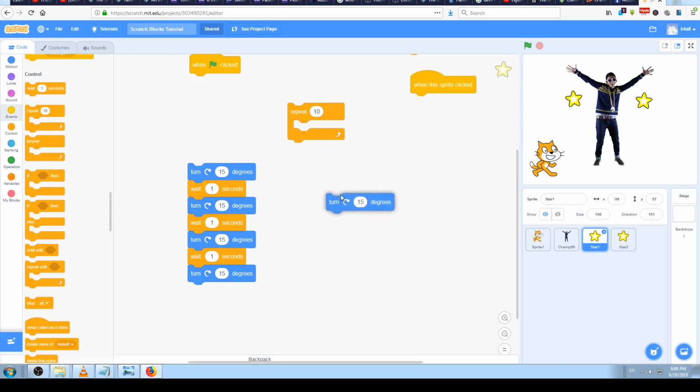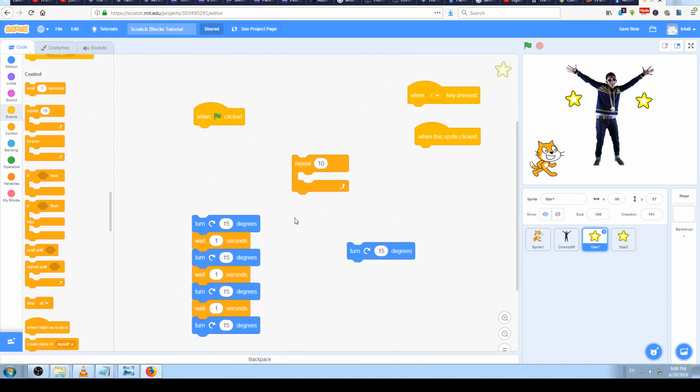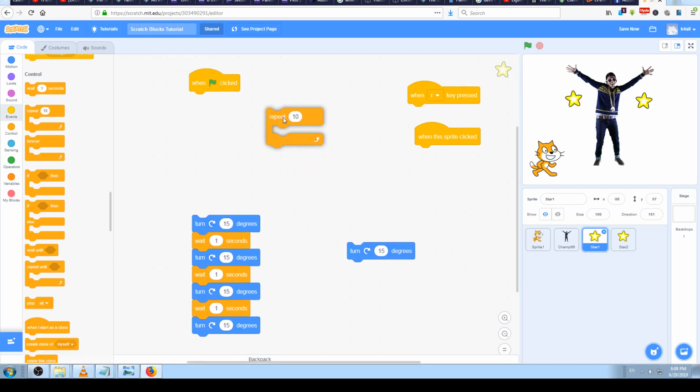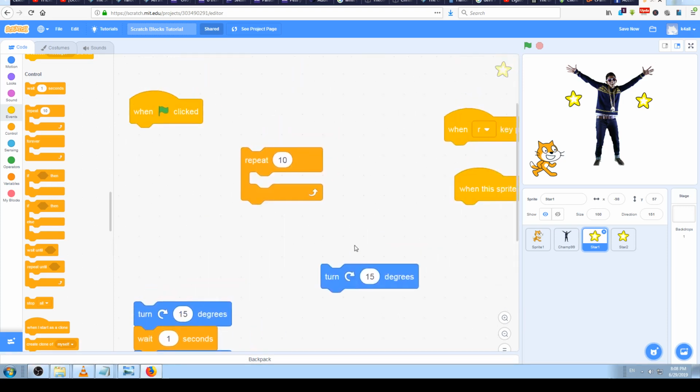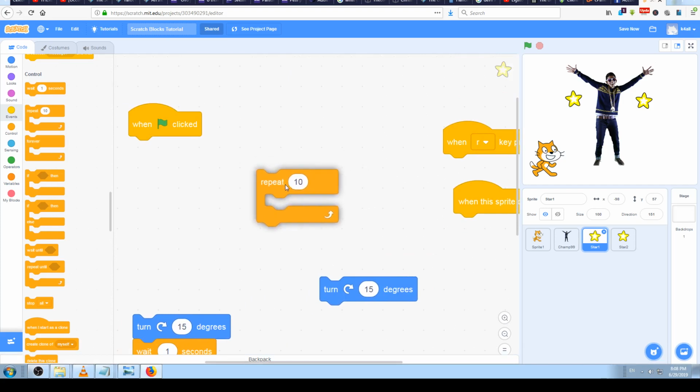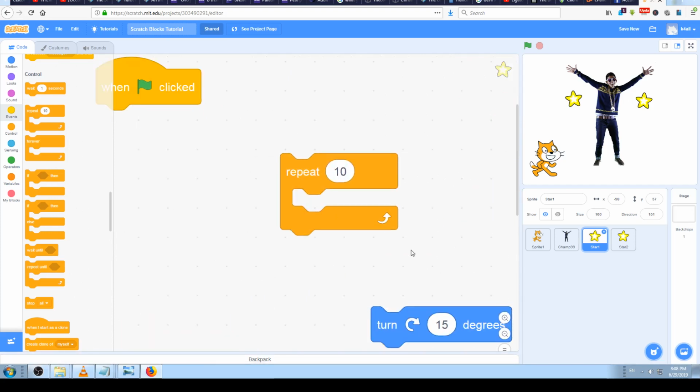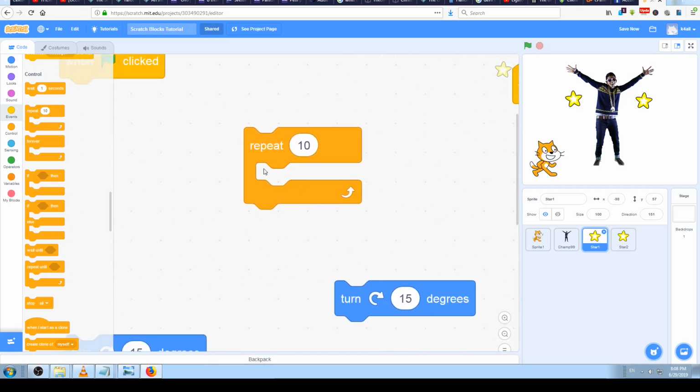Okay, in this specific example, I have duplicated only turn 15 degrees, and before using it, I also wanted to show you that this new repeat block, this is the first time we have a block with a hollow empty space in it, so we're not sure how it works.